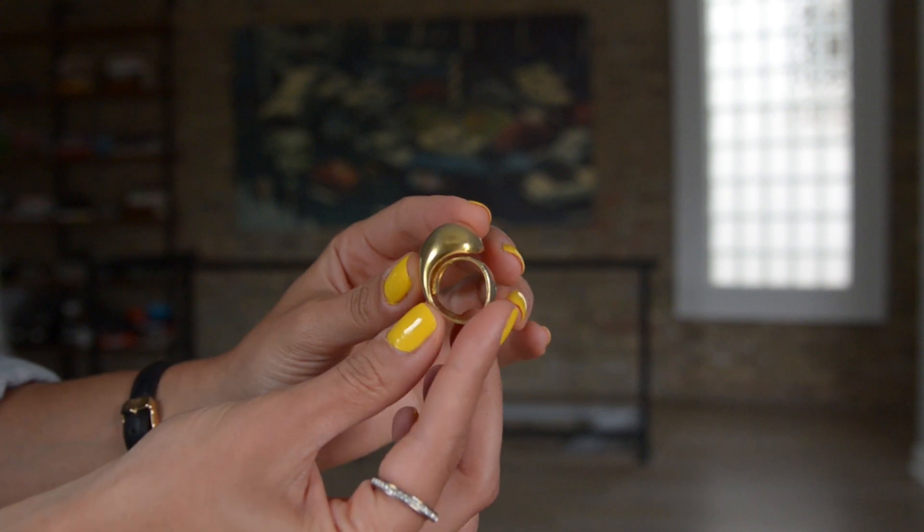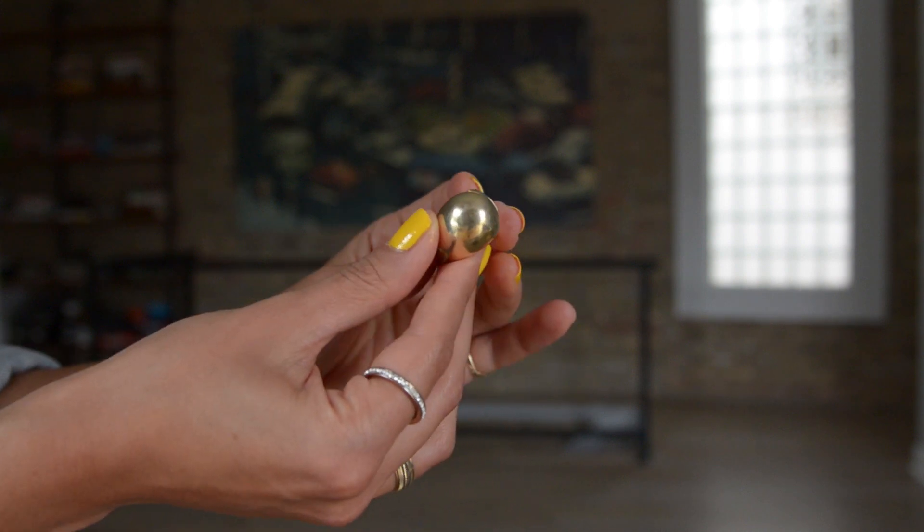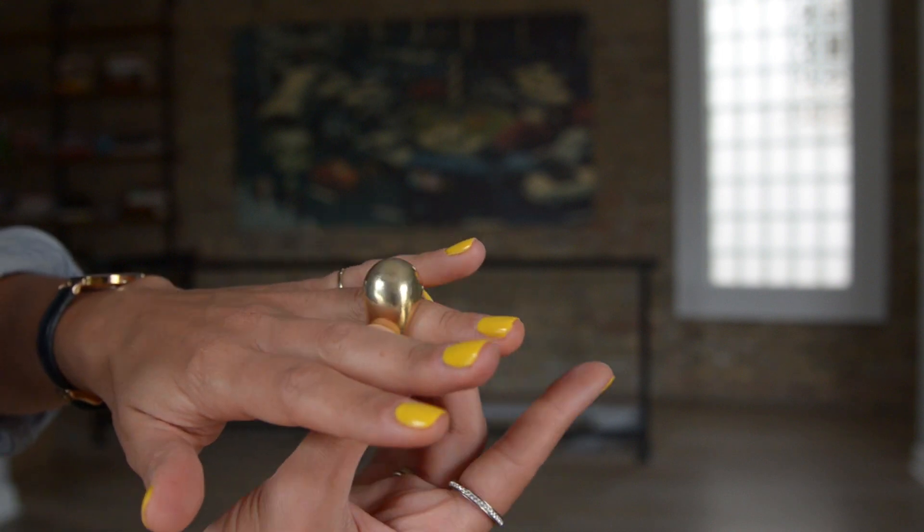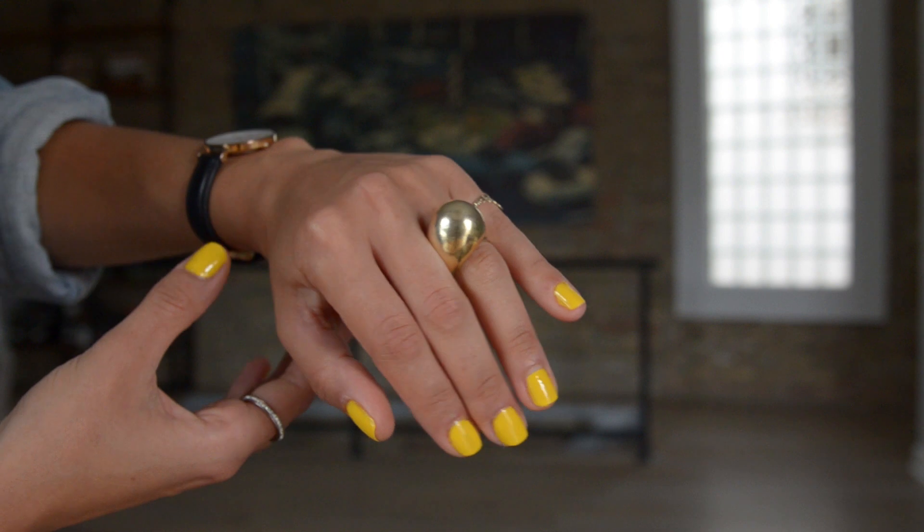The other jewelry item I bought I'm actually wearing right now — this really cool ring. It's from the Athens flea market, I think it was 20 euros. I love how big it is and it looks more expensive than it is. It has a clasp you can adjust to fit the size of your finger; I prefer to wear it on my ring finger. Since all these products were bought abroad, it will be tough to find the exact same things online, so I'll link to similar items below.